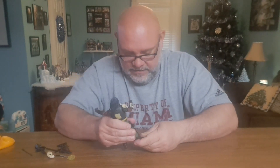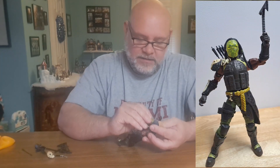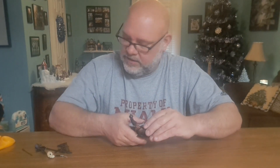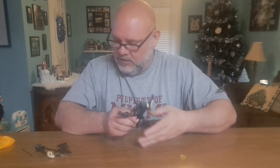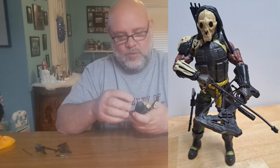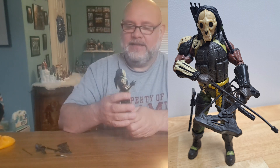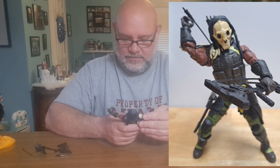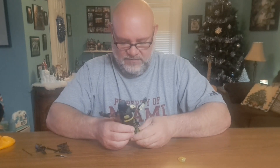I want to check out these masks. I've got the yellow mask — I'll push it on. It actually stays on without a strap, just pressure. Man, he looks really good with that. Let's take that one off and put the other mask on. Oh wait — I think I like this one better. Look at that, unbelievable. This guy here looks really, really good.